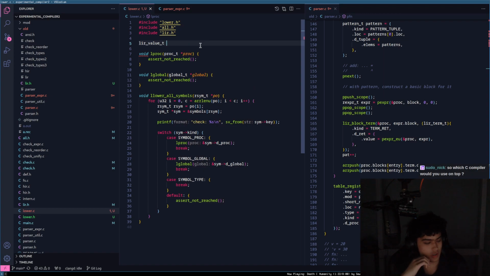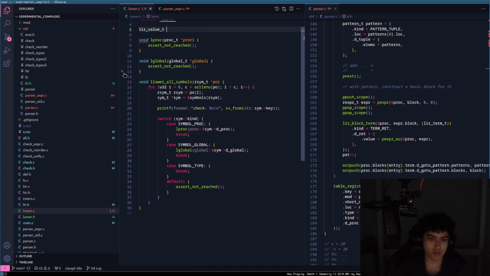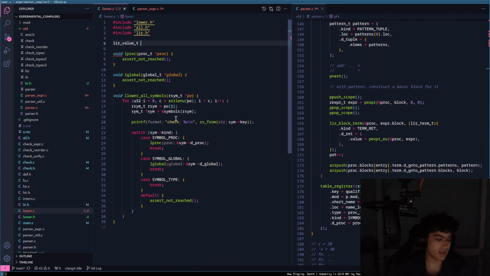Which C compiler would you use on top? Since the C compiler is secondary, you won't really be using C. C is left up for people using it in build scripts and people using it for specific things. It'll just generate a C file on disk or to standard out. It's completely at the choice of the user. I'm not going to add any kind of searching for C files or anything. It'll just generate a big blob. So no need to do anything special there.